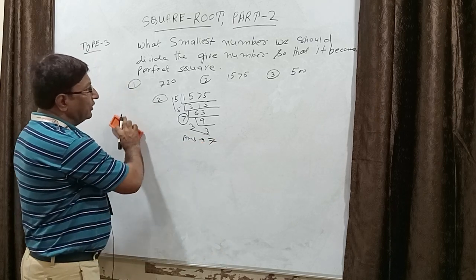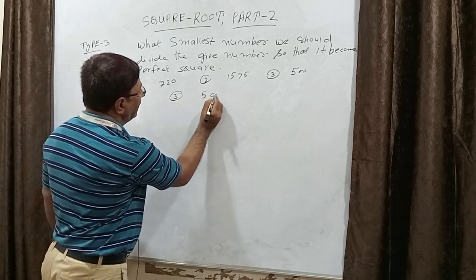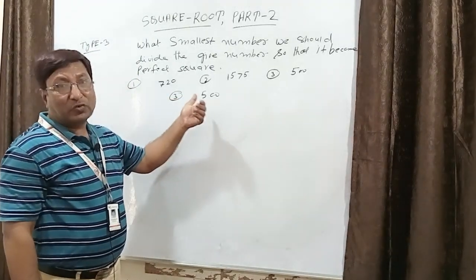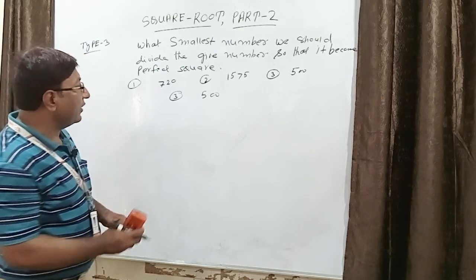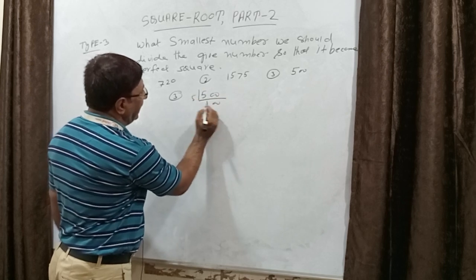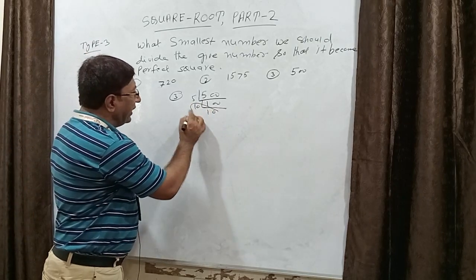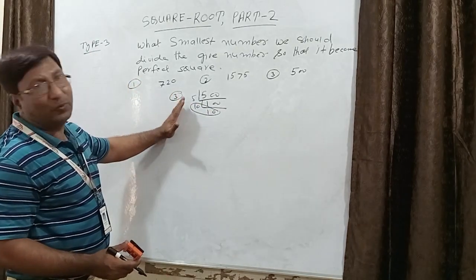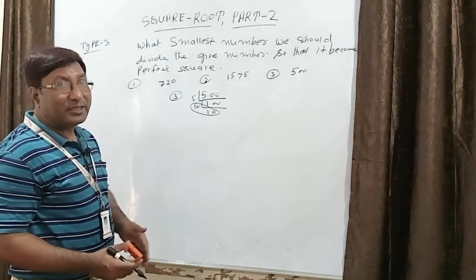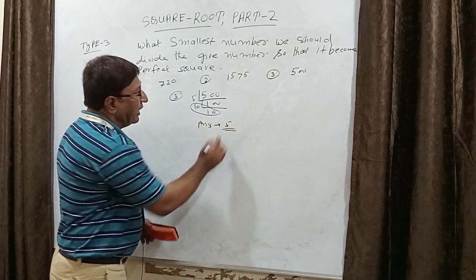Now explaining the third question. This is the last question, the third. See, this is 500. Our question is: what smallest number do we divide by so that it becomes a perfect square. So when we divide, make the factors first. This is 5 1s are 5, 500, and you know 10 into 10 is 100. So this is already a pair and this 5 has no pair. So if we divide this 500 by 5, we will get 100, which is a perfect square. So our correct answer is 5. 5 is our right answer.